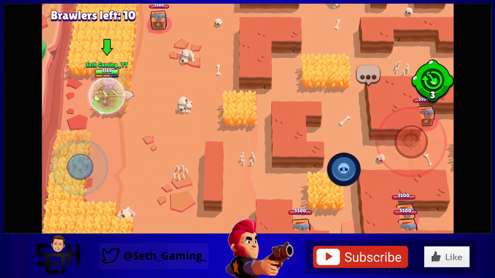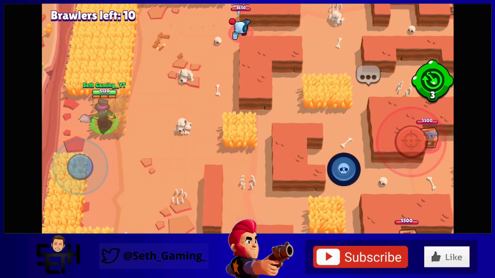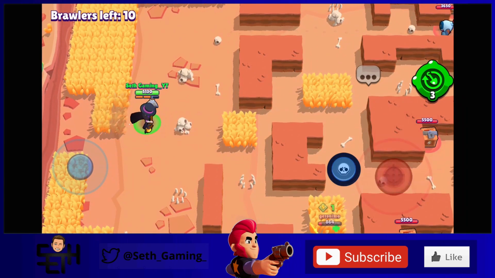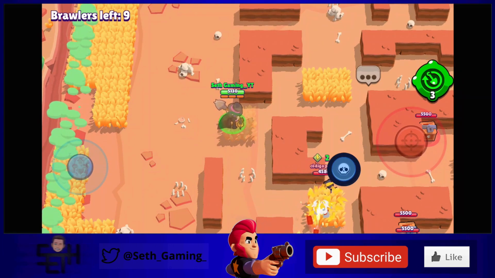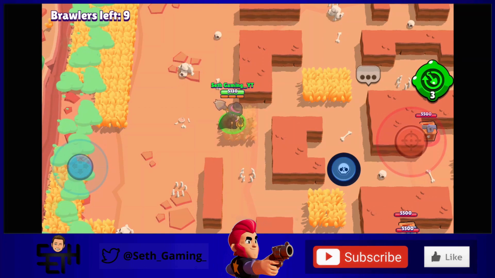Today, I'm going to be showing you how I completed the Mortis Showdown Challenge. So if you don't know what this challenge is, basically you take Mortis into Showdown and you can only move by using his attack. So you're not allowed to use your moving joystick to walk around, you can only dash to move around the map and to kill enemies. You can use his super and gadgets and star powers, but you're not allowed to walk around.